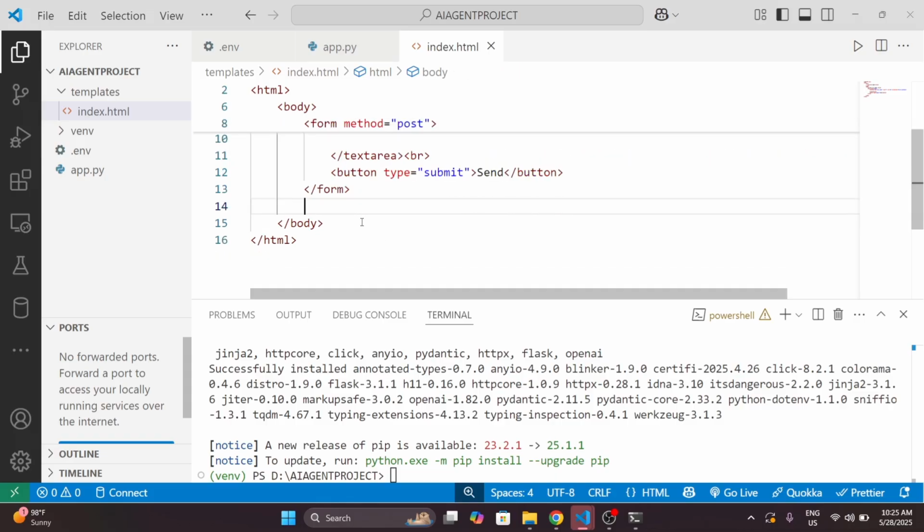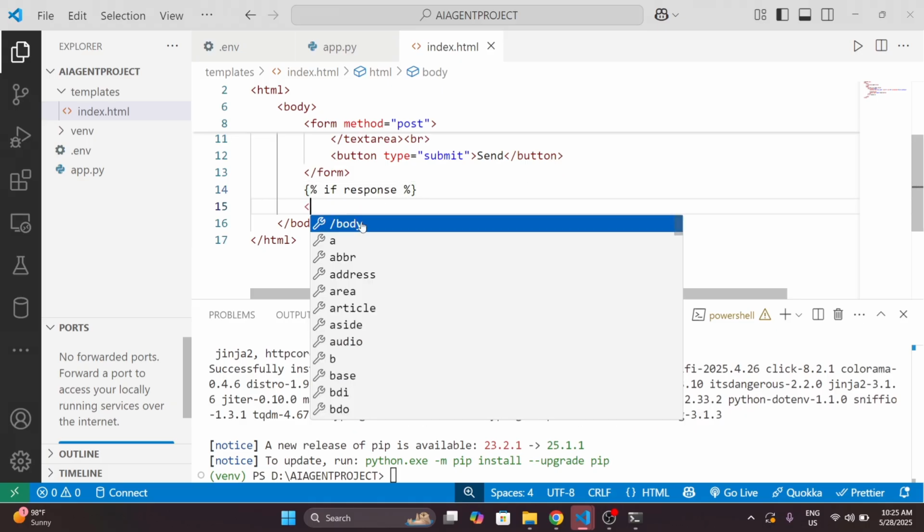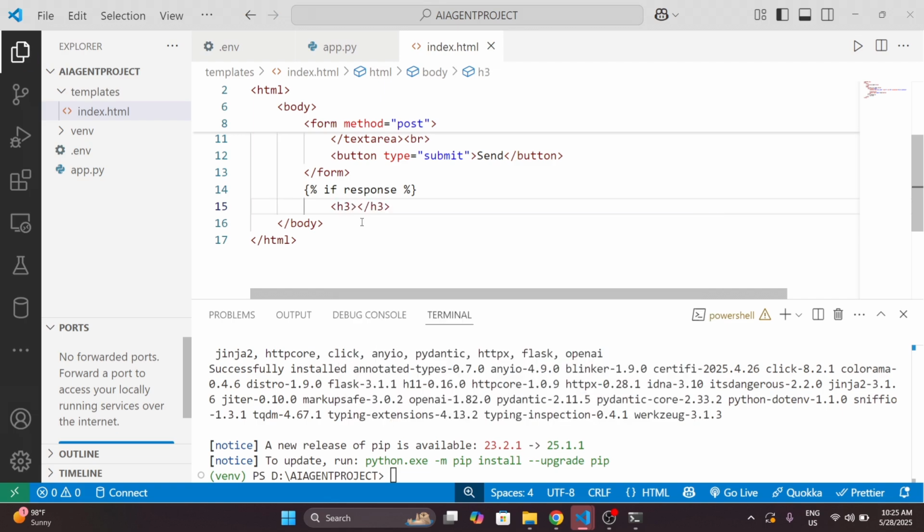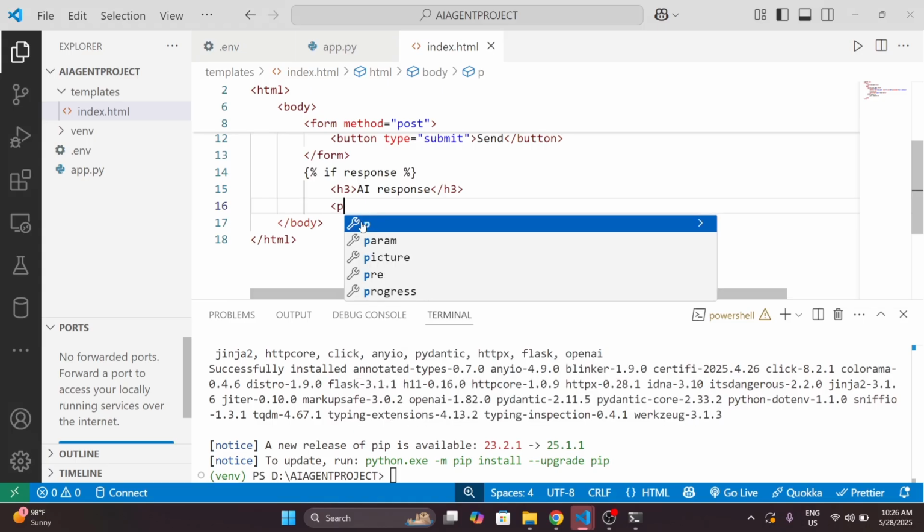Now once the form is submitted, we need to show the results back from the AI, right? For that I can use some Jinja formatting like this: percentage if response. If there is a response, then I will use an h3 tag and write AI Response, and show that response in a p tag.